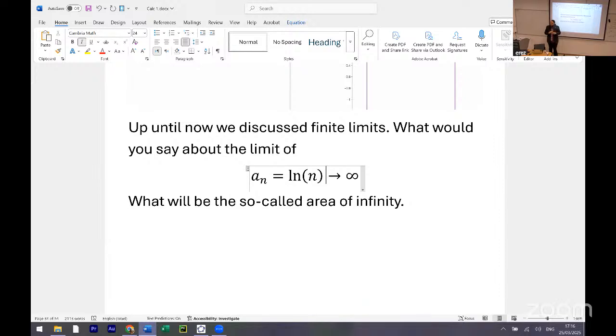That there exists no L such that for all epsilon that number. That's true, but that's not enough. That's what you say, that it doesn't tend to a finite number. But what makes it tend positively to infinity? Where should the numbers be?